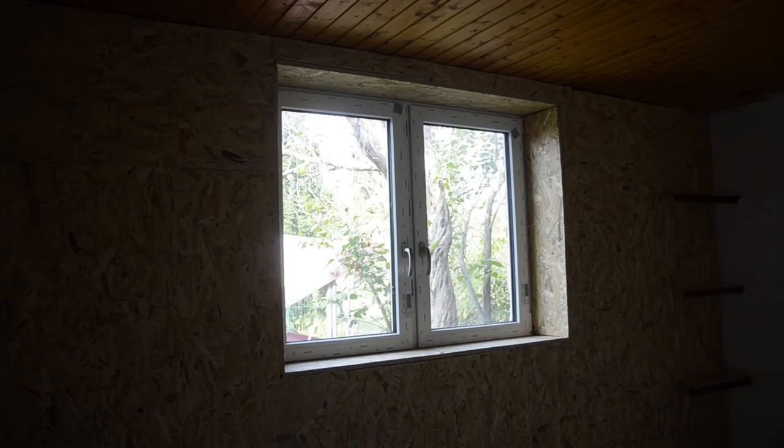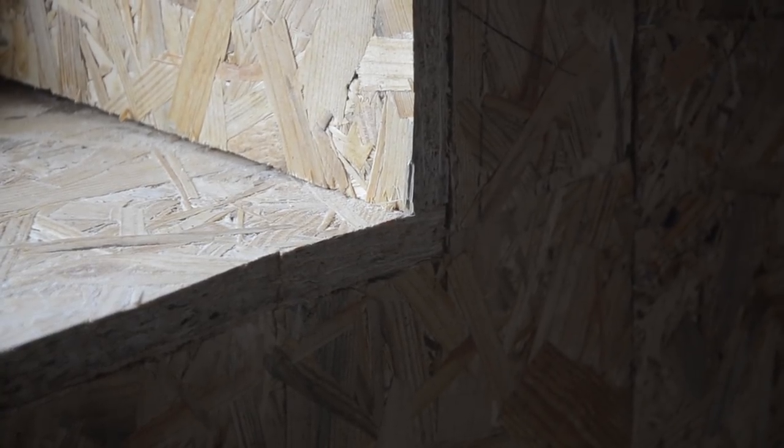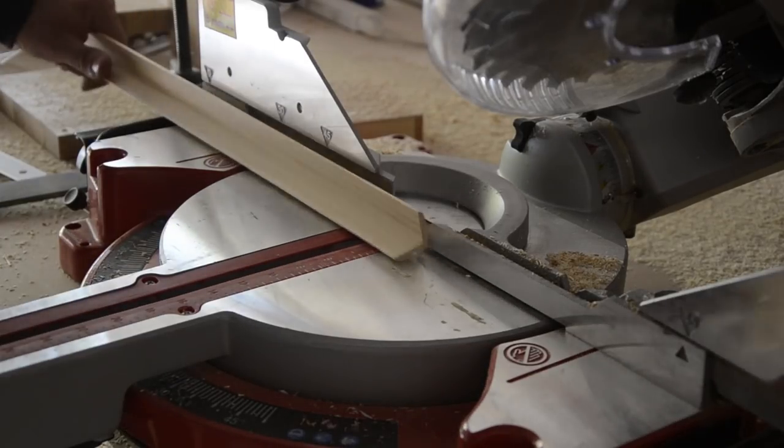And now the wall is completed. But the edge around the window is still very messy. Here I want to put on a wooden angle. I miter it and then simply nail it on.